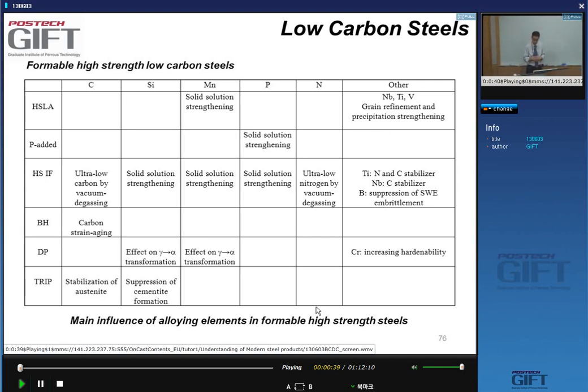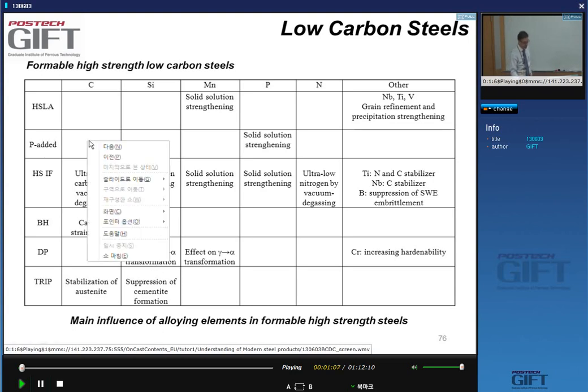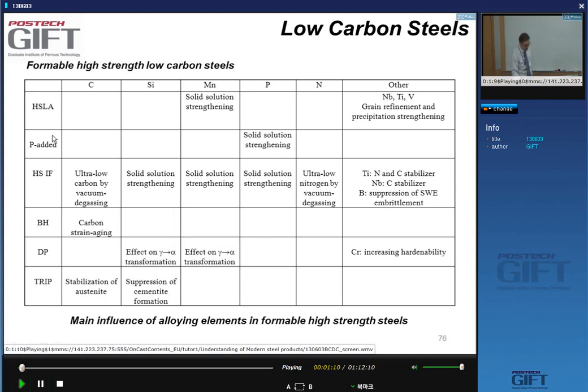And obviously, for technical reasons in the applications, there is a need for a larger palette or variation of strength levels in the products. So this has led to the development of the Refos steels that we discussed, the high strength IF steels, which are basically usually also phosphorus added, manganese added, silicon added, IF steels, which are solid solution hardened.